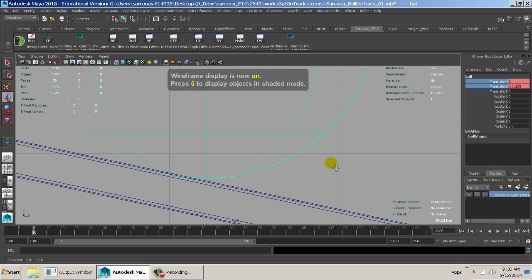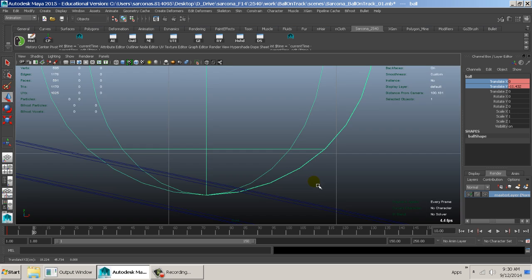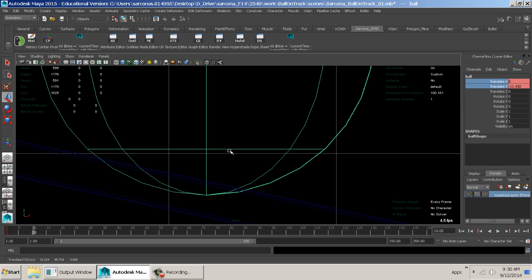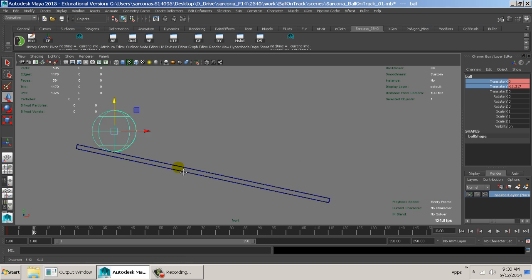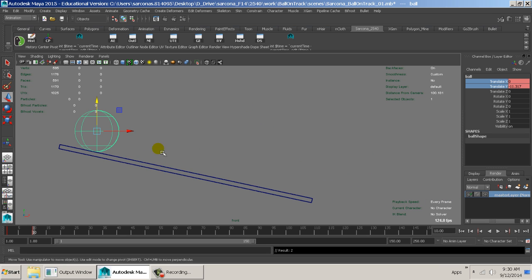I'm zooming in. I want to make sure that he's not intersecting this like that. If I can make that darker, it might be easier for you to see, and also hide the grid. There we go. So you can see how the blue is intersecting that. I want to make sure that they're nice and touching like this. And I'll set my other key. I didn't want to move it any in the X. I just wanted it to go straight down.